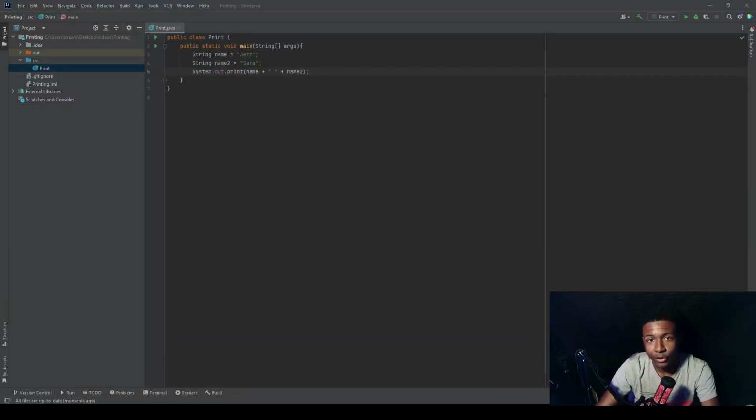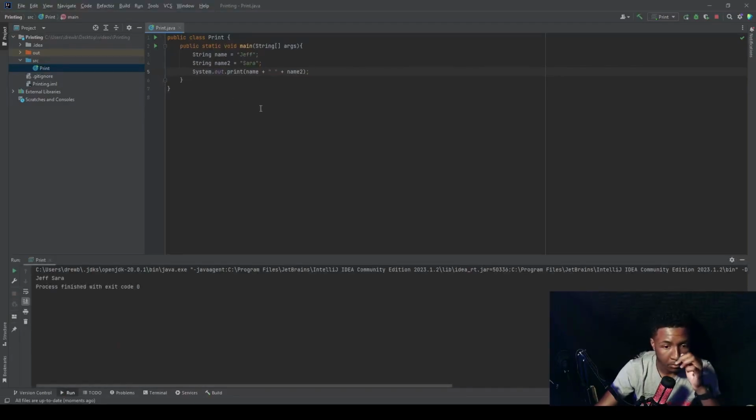Now that we have this, we can go ahead and print our method out by just pressing the run button. And as you see, it will print Jeff and Sarah. Now let's say you want to print both names but not on the same line. There's 2 ways you can go about doing this. Our first way is we can go inside our quotation marks and simply do a backslash and then the letter n. And what this does is this pushes whatever's after that to a new line. To show you, we can run our method once again. And as you see, Sarah will be returned to the second line.